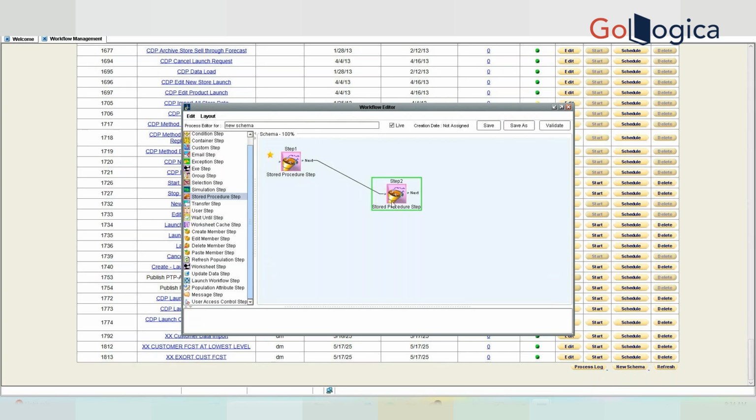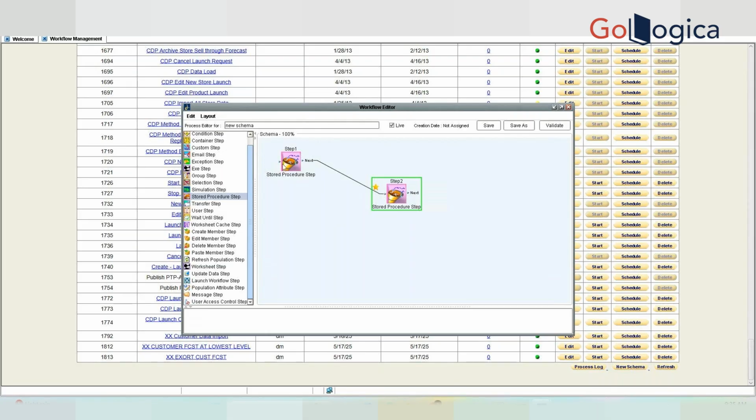How will you know which is executed first and which second? There's a star icon. Whichever step has a star icon associated, that step will be executed as the first step. But you cannot connect it this way, for example. This is wrong because it cannot go in reverse order.